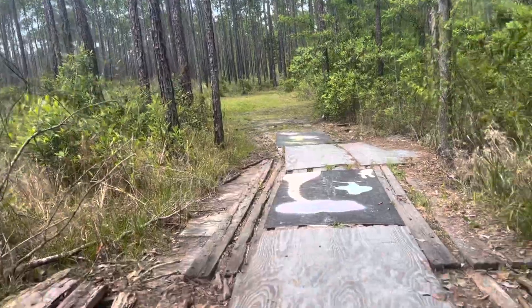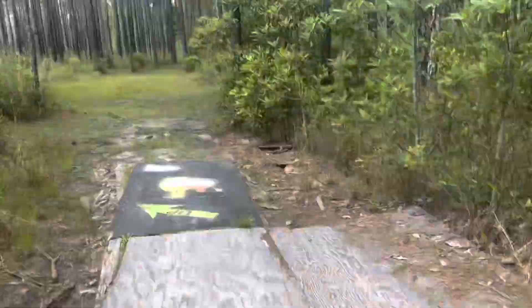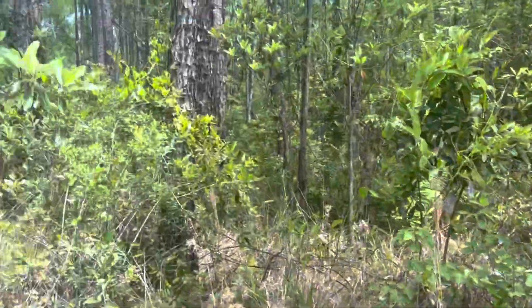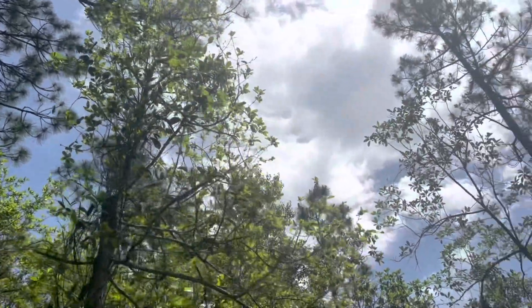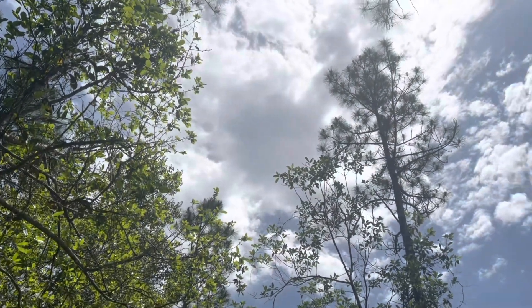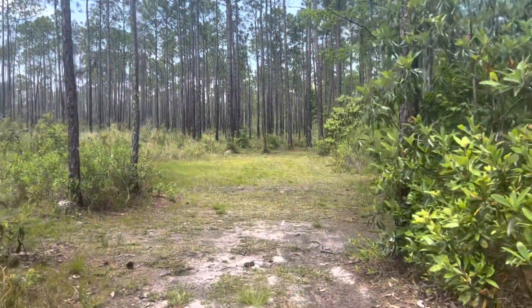I'm seeing something really creepy — a rabbit. I'm not entirely sure what's going on there. It is getting loud — that plane is close by. Let me see if I can see it; it's hard to see through all the trees. I think we're close to Pensacola airport, but we may also be close to a smaller airport. I think Gulf Shores has an airport — I may be wrong, somebody let me know in the comments.